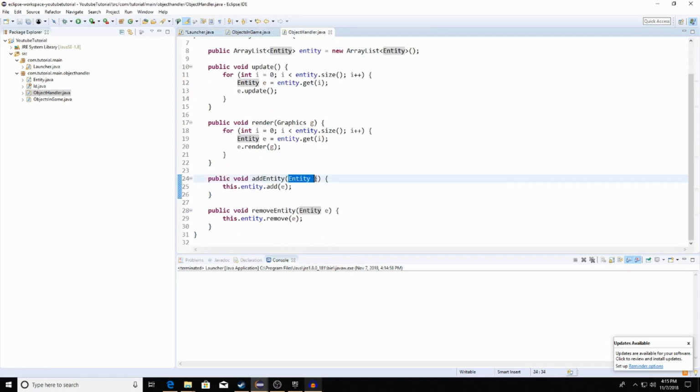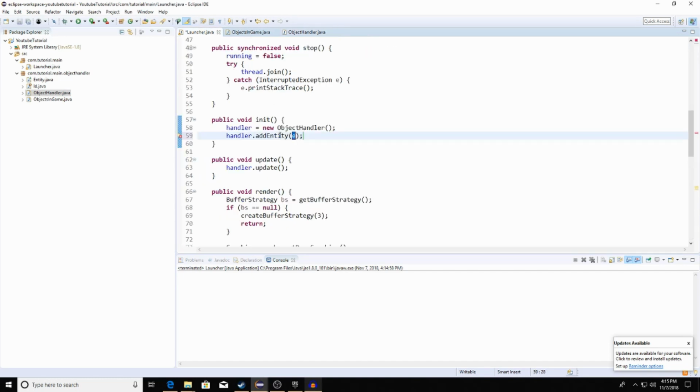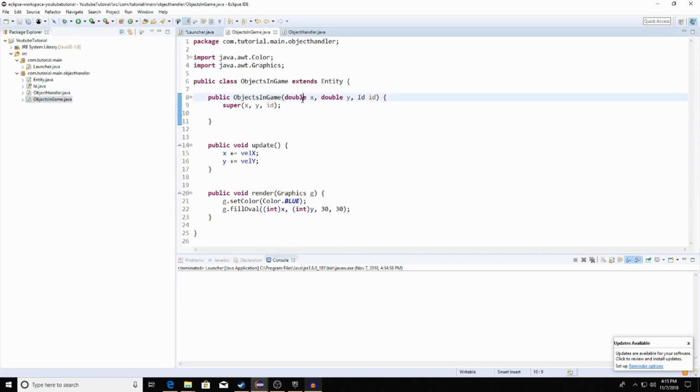And remember, it takes some type of class from the entity, which is our objects in game. So you want to say new objects in game, put some parentheses, and then remember that takes an x, a y, and an ID.